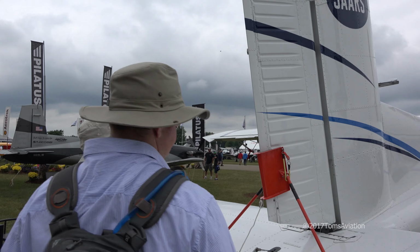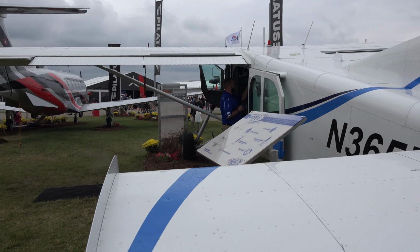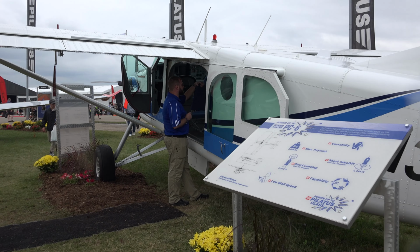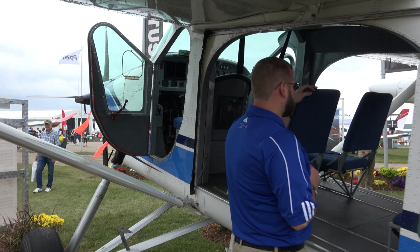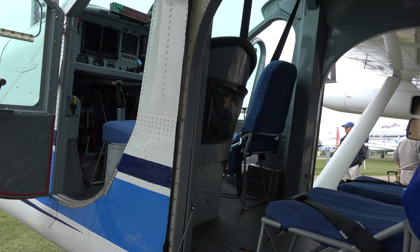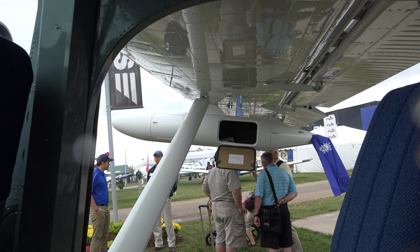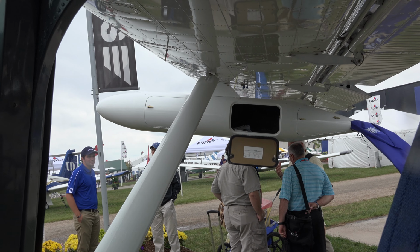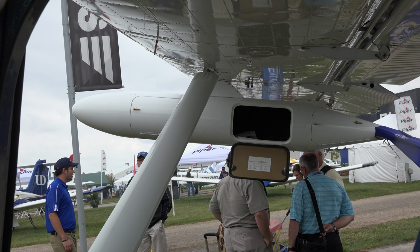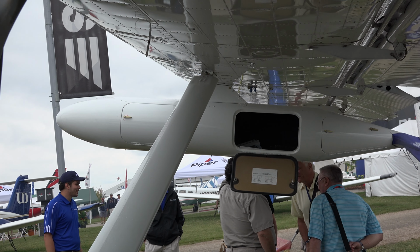Under the wings, you have the option of having three different sizes of underwing fuel tanks. In this case, we have a cargo pod fitted on the aircraft, and that is a development with Aeroset, the STC for it. It allows you to carry another 262 pounds under each wing. And with that pod going so far forward, you can put a 50-pound bag of rice in the front of it. So if you're risking going out the aft CG, you're suddenly now well back in CG with putting that far forward on the aircraft.